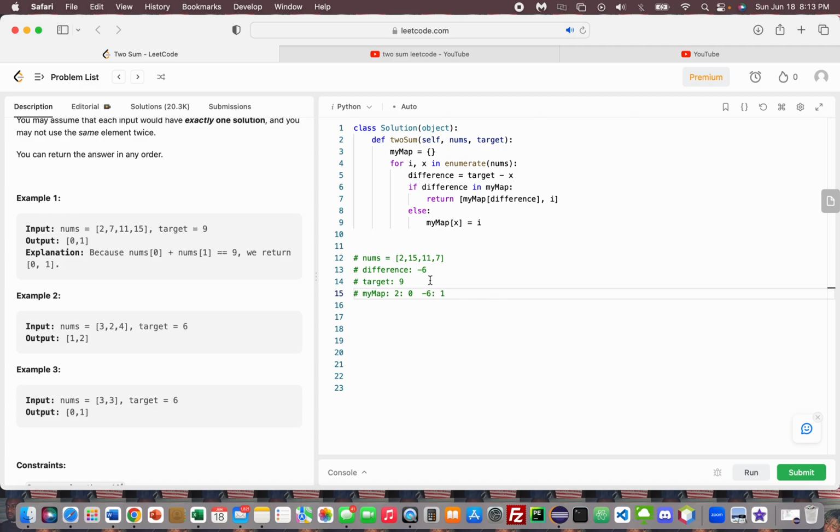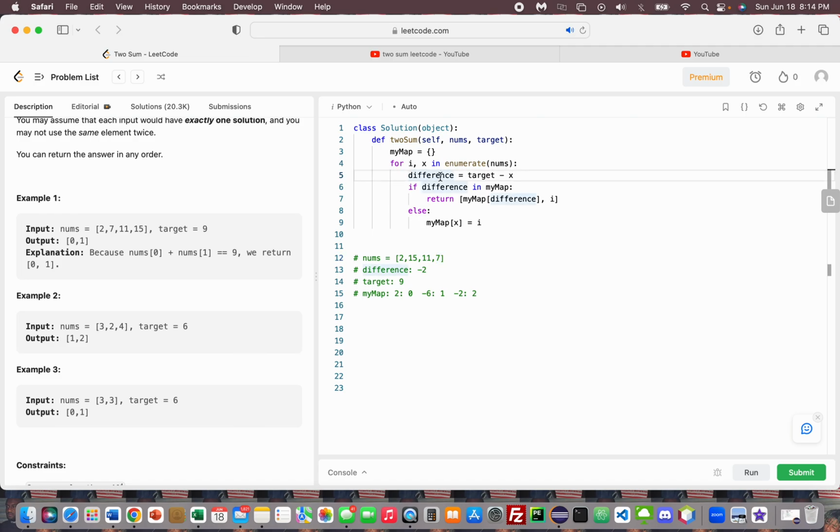And then we go back and calculate it again. This time it's 11. So 9 minus 11 is negative 2. We then say, is negative 2 in the map? It is not. We then go back and calculate one more time.